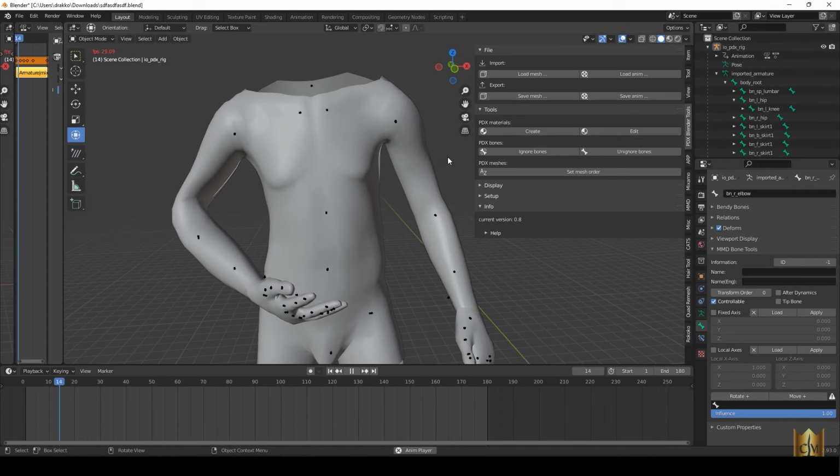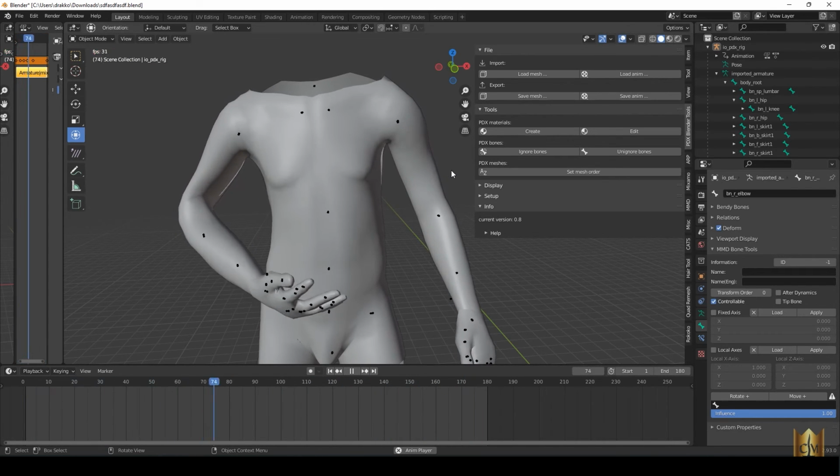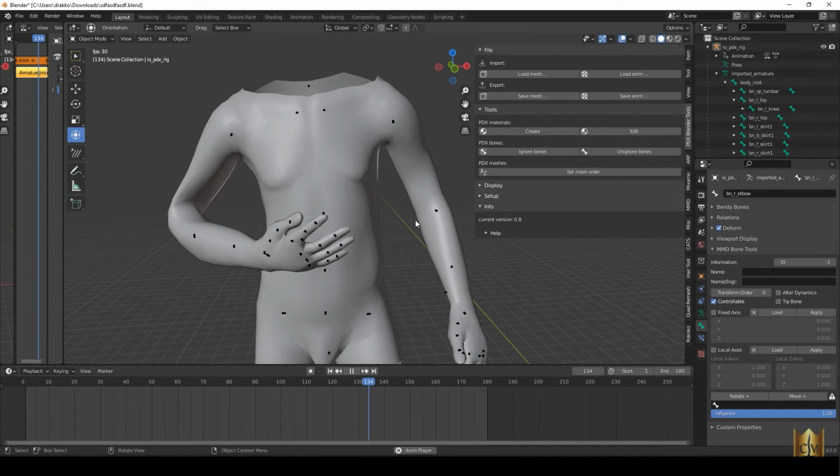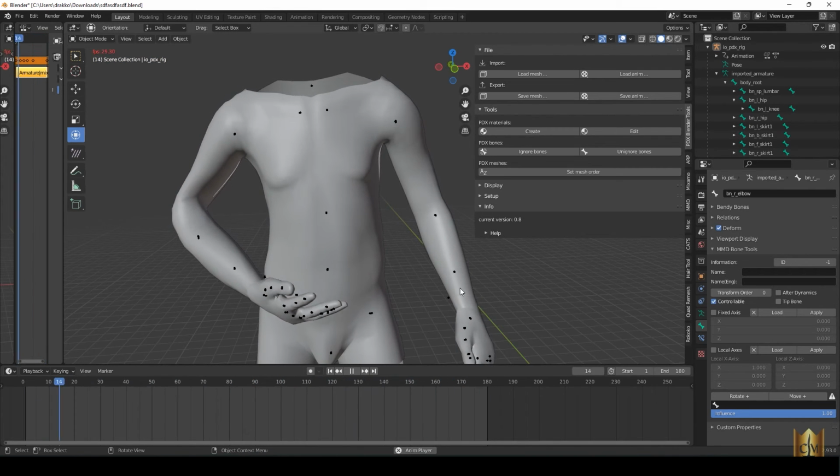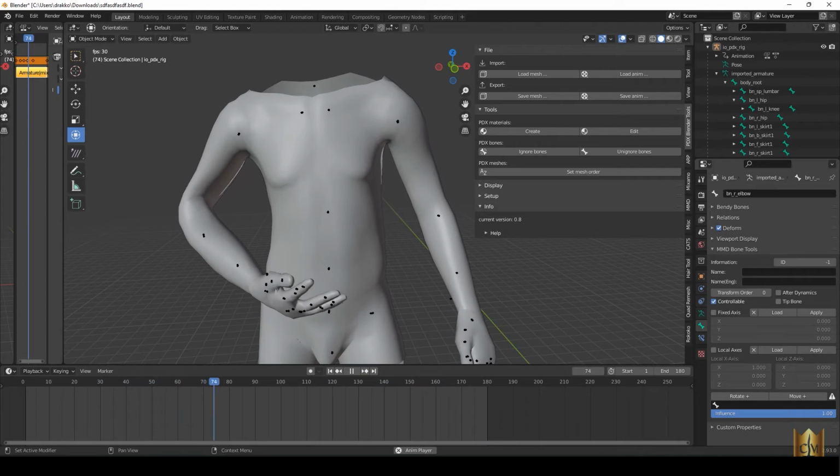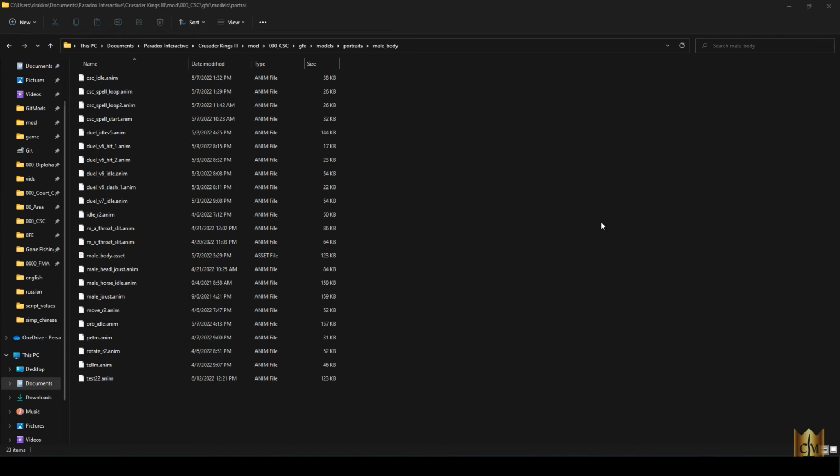Yeah, so now let me go into actually bringing it into game after you've exported the animation. Okay, so now I'm over here where I actually saved it. Here's my test 22 animation, and I am inside the male body. So what you want to do is, that sounded weird.